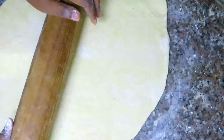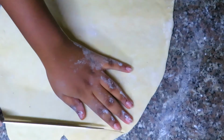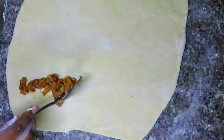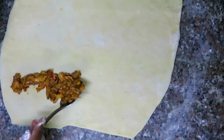Also, while rolling, you don't want to see any little holes in your dough, so you want to get everything nice, smooth, and consistent. Now I'm just trimming the edges to make it easier to roll on top of each other, and time to assemble.